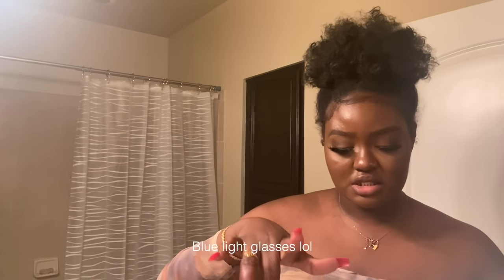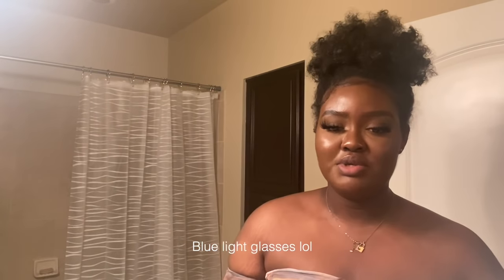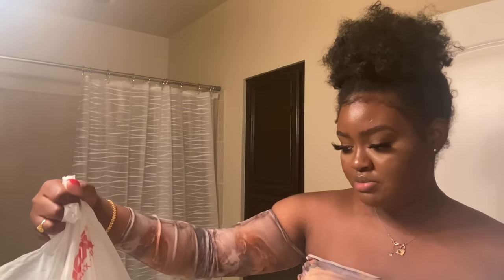I don't feel like opening up the package, but I ordered some blue light glasses from Amazon because I'm always dealing with technology. They don't fit, they're too small. And then I also ordered some more sunglasses, so when I'm driving I can put those on. But none of that worked. And I also have to go to TJ Maxx and return these bras that I got because they don't fit me.